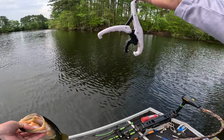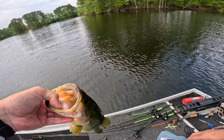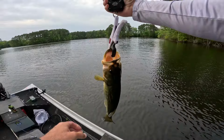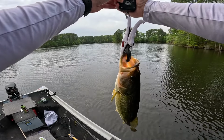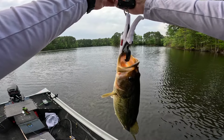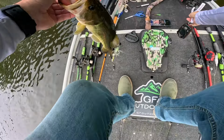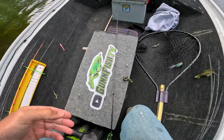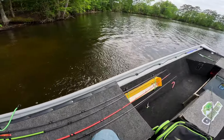Nice, all right. Let's weigh this one. I think it's bigger than 2.13, I'm pretty sure. Such a pretty fish. Yep, 2.73. That's gonna go in the 2.13 spot. Nice. Pretty fish. We're gonna put her, there she is right there. I'm gonna put her right back where she came from, right back on the bed.